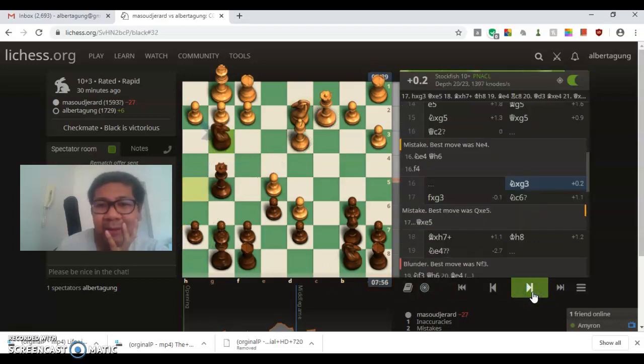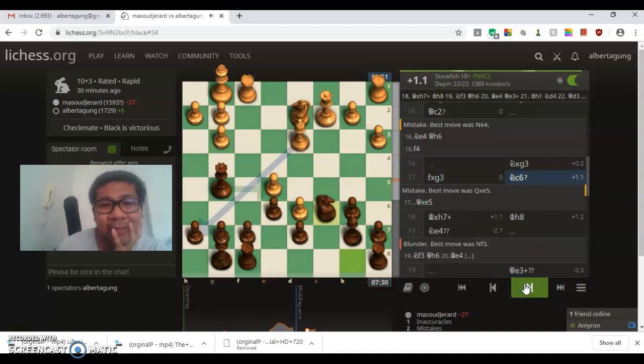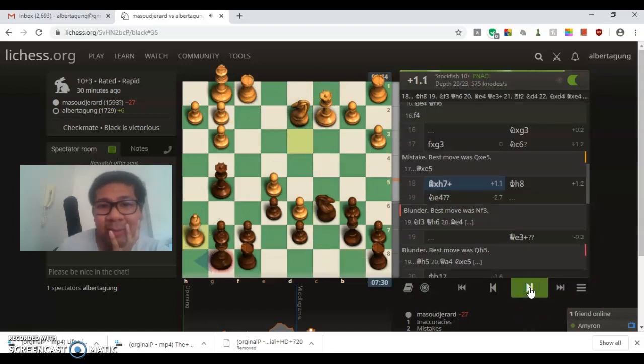So I just ignore the attack of the battery. Knight takes g6, g3, sorry, and then f takes g3. And now this pawn is hanging. Knight goes to c6 just to sort of build up. I suppose I want to utilize the c open file. I'll move my rook here and then try to attack the queen and then gain a strong attack there.